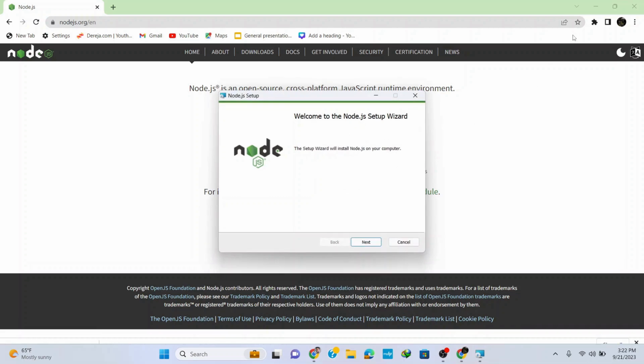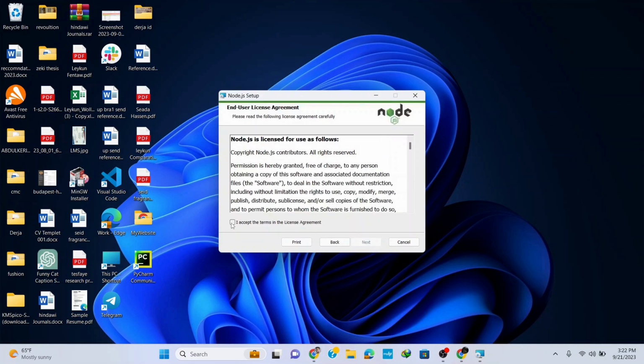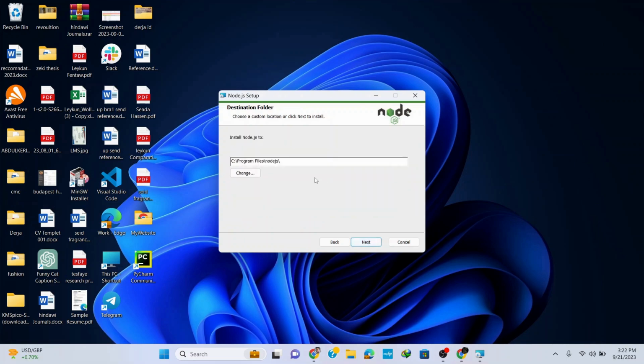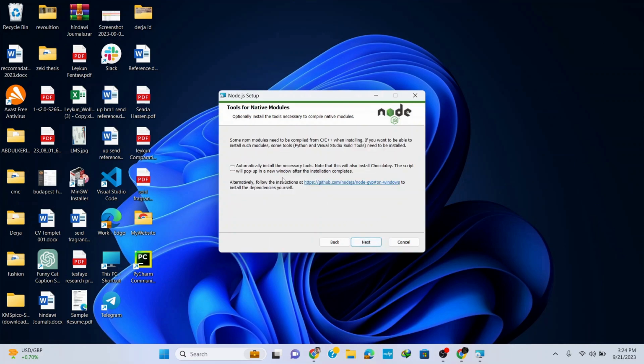Now let's minimize our browser and click on next. Accept the agreement and click on next. Keep the default location as it is unless you have a strong reason to change it, and click on next and then next. Here it shows you these tools for native modules, which tells you to optionally install the tools necessary to compile native modules.